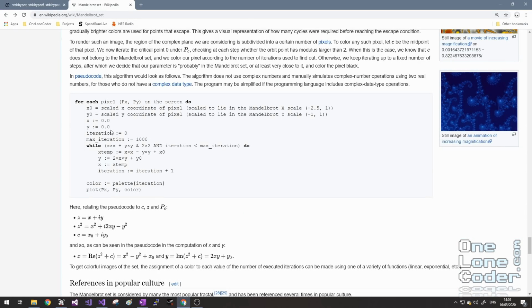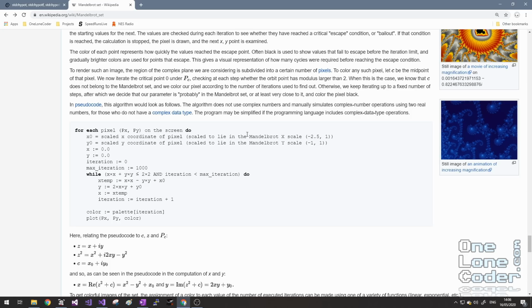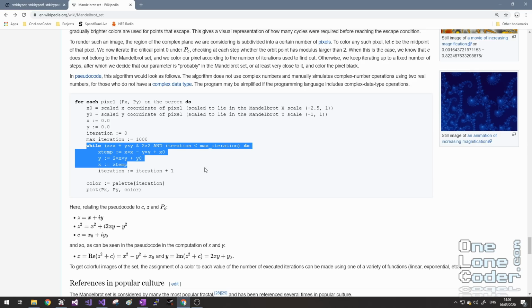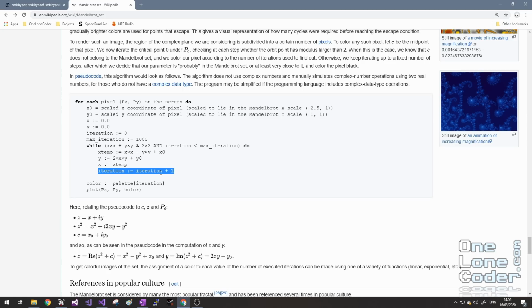The Wikipedia article goes on to detail some pseudocode for what is called the escape time algorithm for plotting a fractal, where for every pixel on the screen, we do the following calculation. And what we can see fundamentally is there is a calculation that contains a loop with an iteration counter. And as I said before, we're going to be visualizing the number of counts that there are before this condition becomes true. And internally in that loop, the maths is actually very simple, and I guess this is what is so wonderful about fractals and why people enjoy them, is how can such simplicity deliver such complexity. But that's definitely the topic for a different channel.